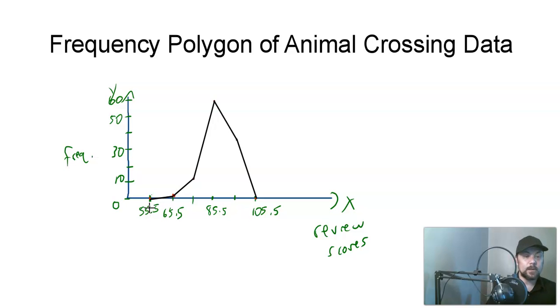All right, so make sure you're tying it down to the ends. Make sure the spacing you use to tie it down on the ends is the same as the class width, which dictates the spacing between all the points throughout the entire graph. It just makes it look nicer that way. Plus, that's what we need for it to be correct.